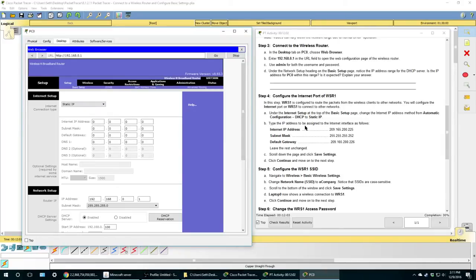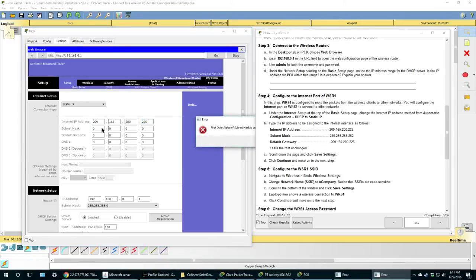Type the IP addresses to be assigned to the internet interface as follows. So this is what it's asking us to do. The internet IP address would be this. So click here. I could copy and paste, but it won't fill out completely. 209.165.200.255.